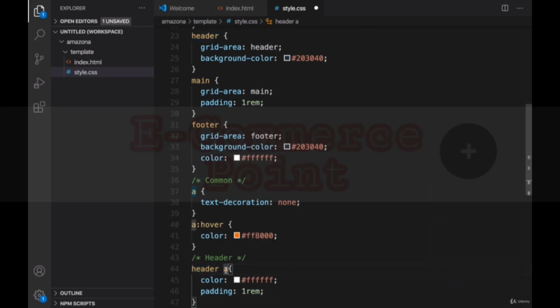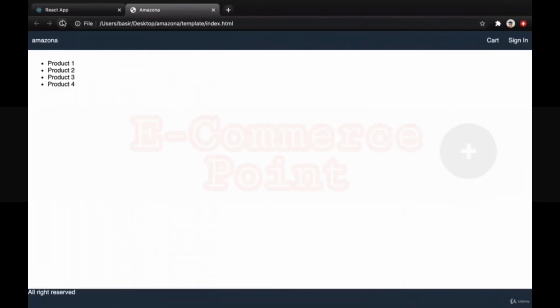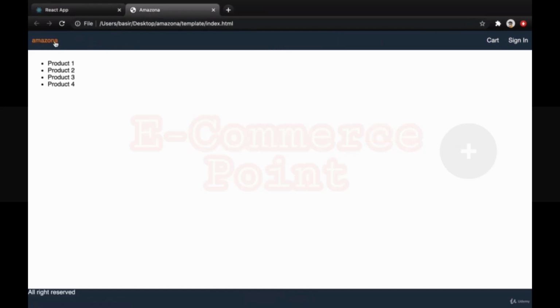Header a means all links inside header. Save it and refresh your page. It's gonna be white. And when you move mouse over them, it's gonna be orange. But for brand, which is Amazona, it's a bit different. I'm not gonna change the color like regular links, and also I'm going to make it bigger.